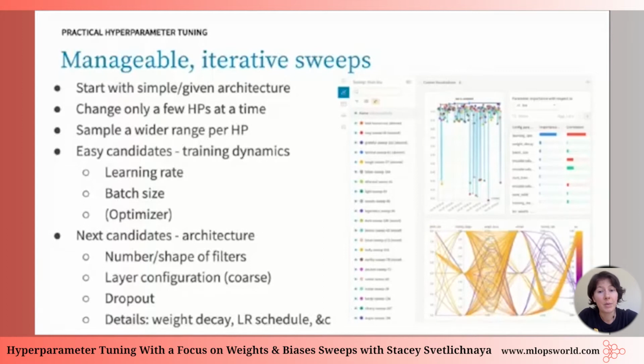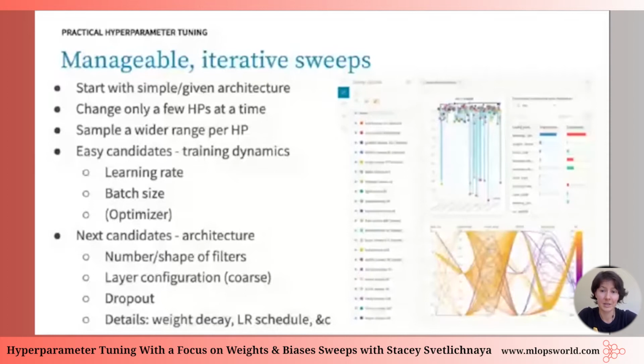For each hyperparameter, sample a few values in a wide range. And even if these fail, you will have a better sense of the search space. For example, I would try several orders of magnitude for learning rate, 0.01, 0.001, 0.00001, and so on. At the same time, I wouldn't get into very fancy values at this point, and common defaults do pretty well. I find that exploring the training dynamics, how slow or fast your network learns, is really good in a first pass because you can get easy wins here by falling in the right range.